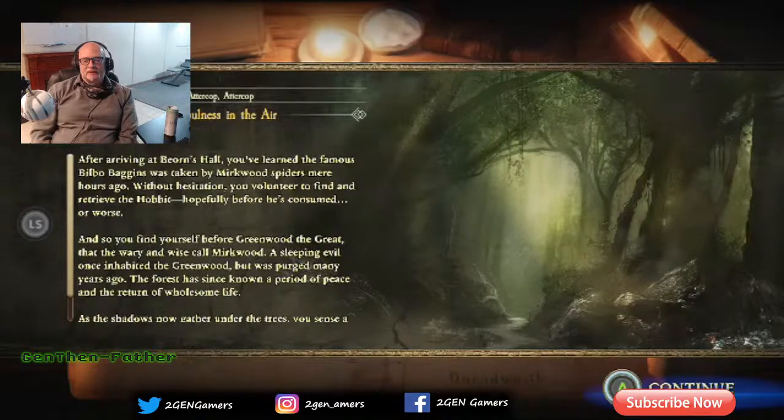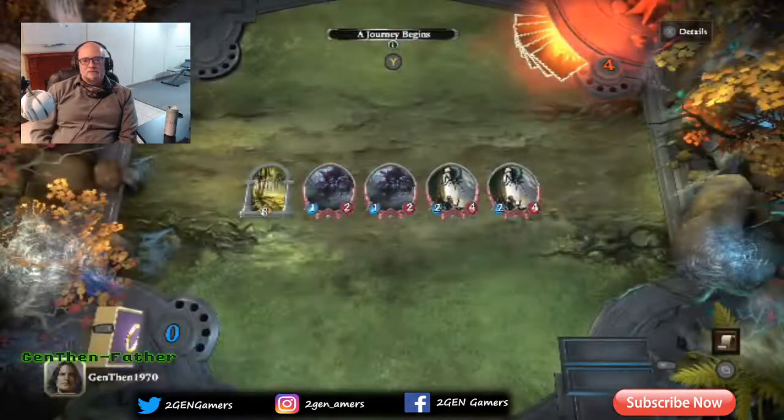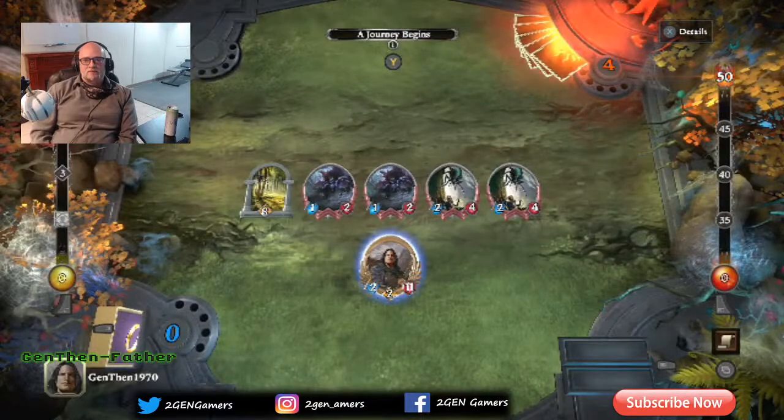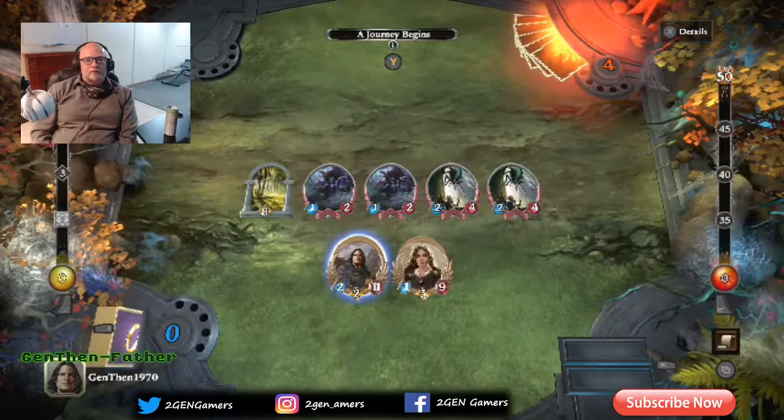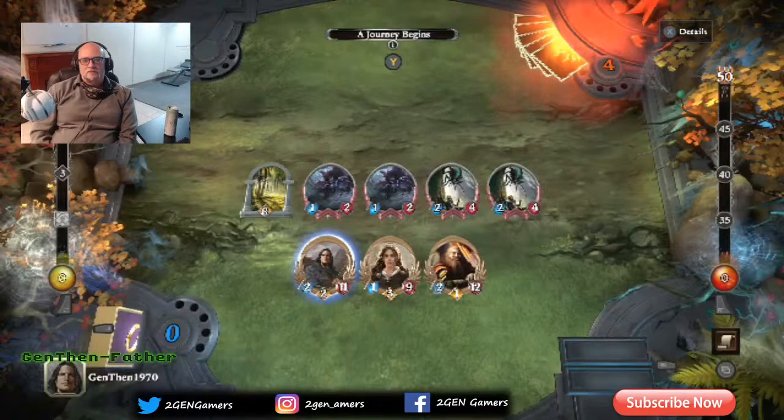After arriving, heard all this. You begin to search for clues. If by life or death I can save you, I will. A gift I will give you. I shall claim full amends for every fall and stubbed toe.